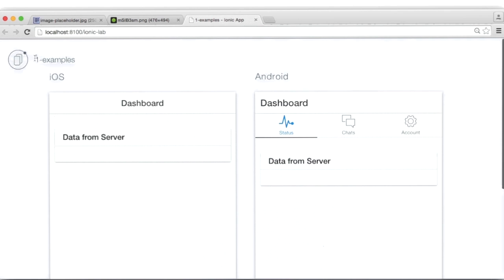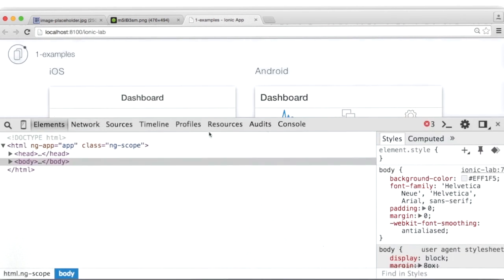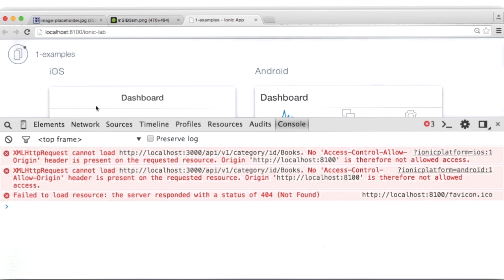But now, even with these changes, when you open up ionic serve --lab, you still get no data. What gives? Well, if you open up the Chrome Developer Console you'll see this no Access-Control-Allow-Origin header message. This tells you that the server needs to send back this header in its HTTP response.